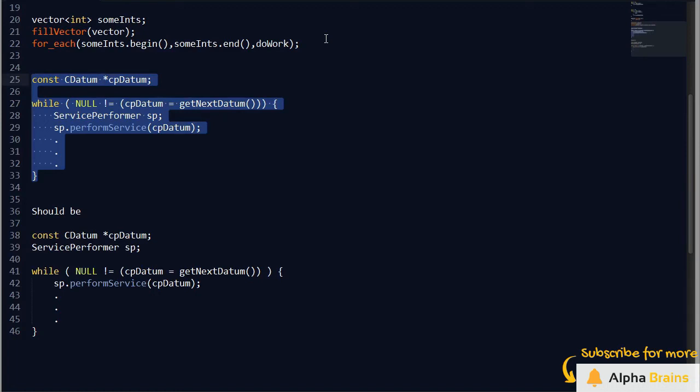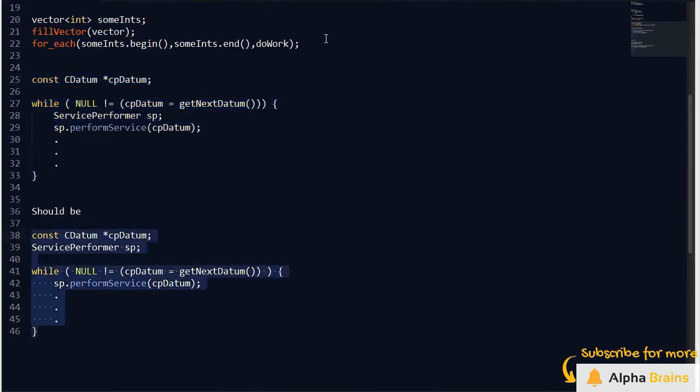I saw an extreme case of this once where the coder opened and read a configuration table from a file repeatedly in the loop, instead of caching it at startup time. Not only was that bad memory management, it was just plain bad coding. For this situation, what you see here is the faster and cleaner way to handle the coding. Take service performer outside, one call to the constructor, and as many uses as you need.